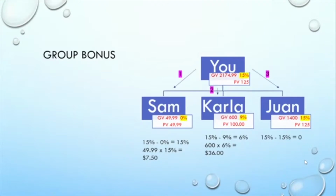Anybody have any questions on that one? Okay, because I know that those are some of the questions that come up. So what if I'm not at 25%? What if they didn't do anything that month as far as their percentage goes? They're not at any percentage yet. Yes, you're still earning off of them. Just make sure that to earn off of them, you need to be higher than them. So if somebody goes higher than you, you're not going to earn off of that. Okay? All right, so let's move along.